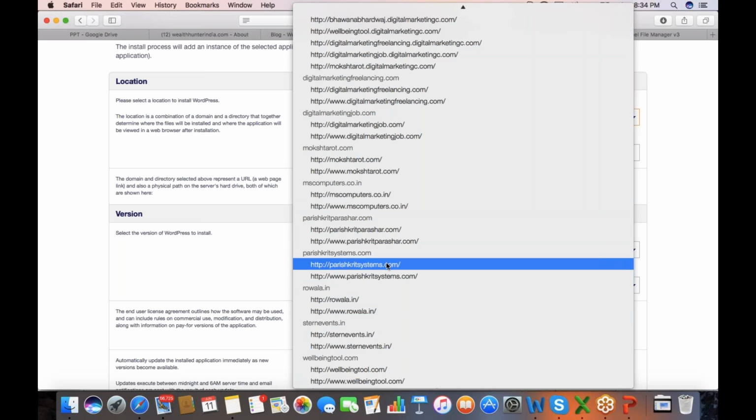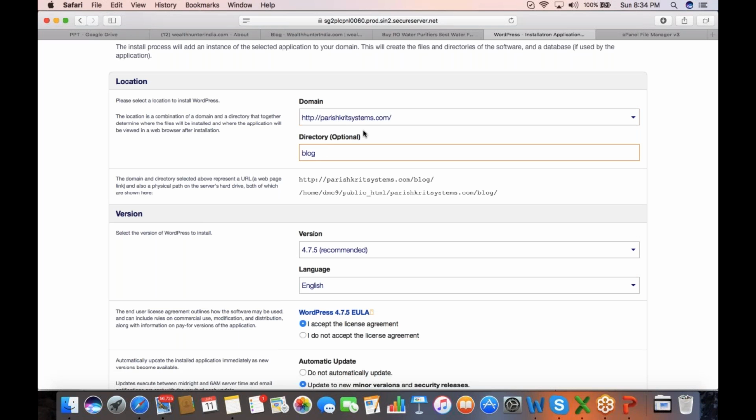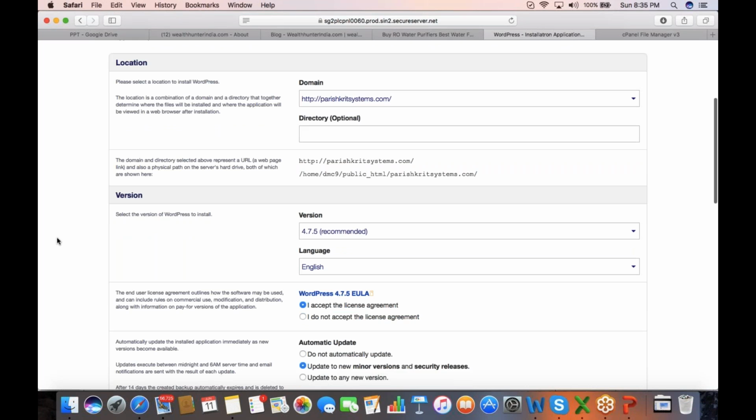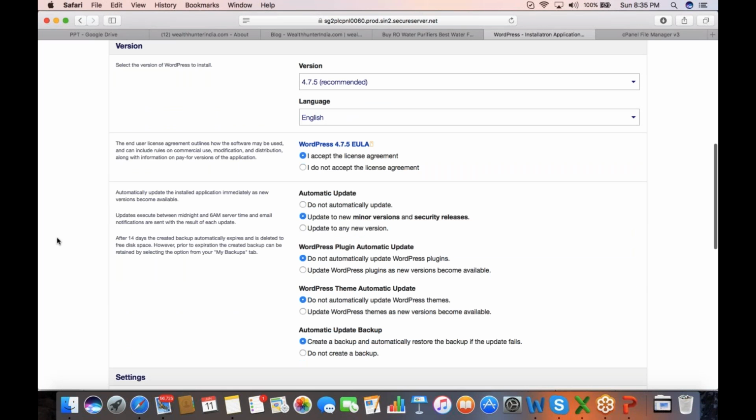Let's suppose I want to install it in Parishrit systems. Here you decide whether you want to install it in the root directory, which is parishritsystems.com, or in a sub-directory, such as blog. Let's suppose I want to install in the root directory. Here all the settings remain default.